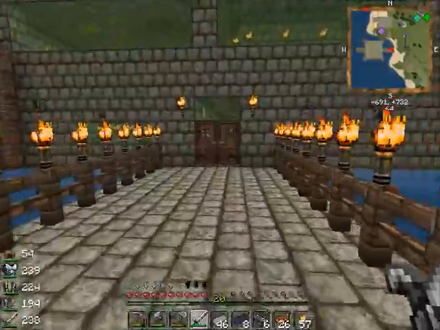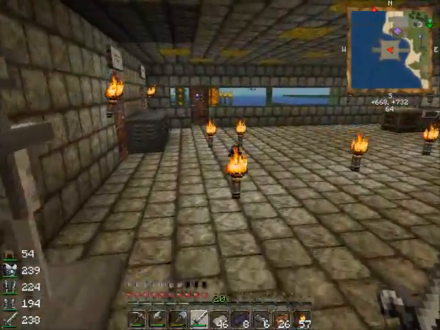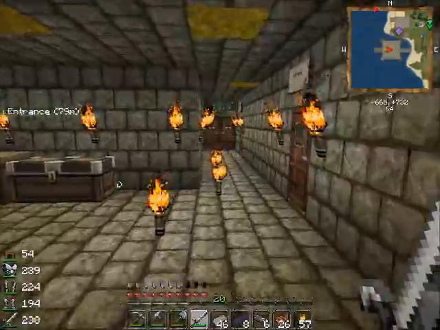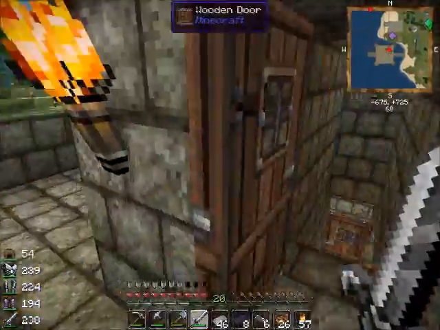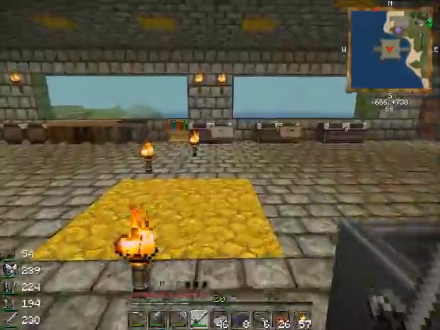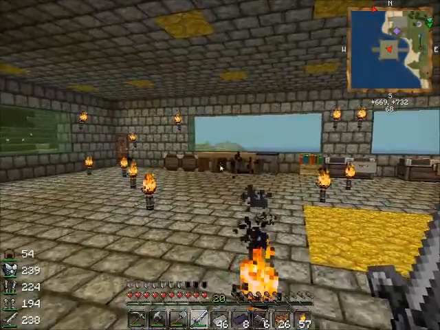Okay, so we're gonna head over here. Back to the house. The fortress. The fortress of awesome. Just past the ladder, the stairs. So we're gonna go back up the stairs. Back through here. Alright, now. I know I brought... I did not bring a crafting table up here.